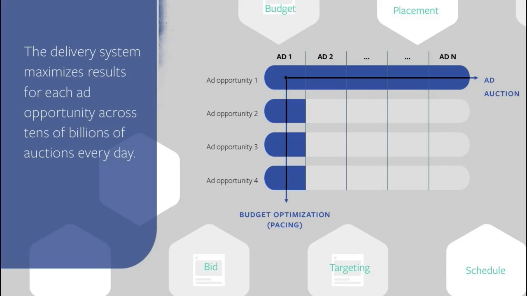These include targeting, budget, bid, placement, and schedule inputs. Advertisers should be thoughtful when selecting options within each of these areas, as narrowing targeting and placement, or setting lower bids, for example, limit the options the delivery system has to explore, yet can also help our system get you the most value given your objectives if set appropriately. In this overview, we will focus on the first two components mostly, the auction and our pacing systems.